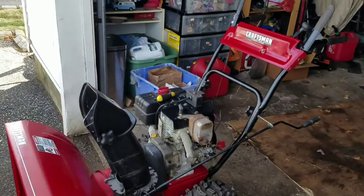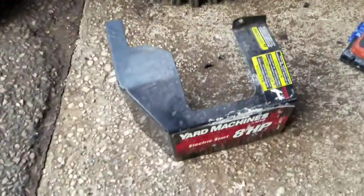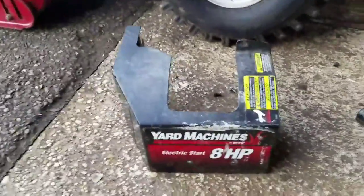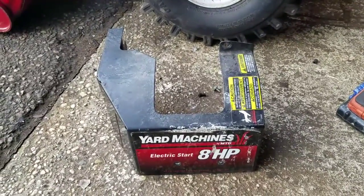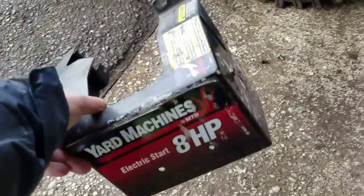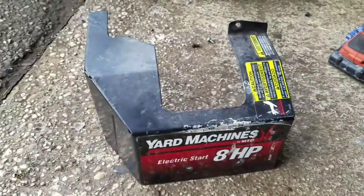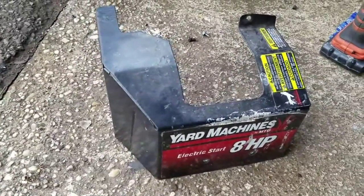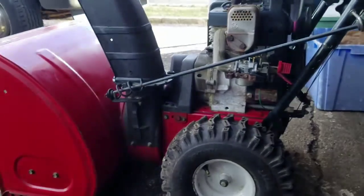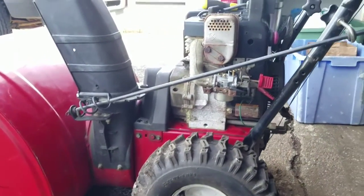So on my Craftsman 928, the only thing that was missing to complete the project is the heater box. Usually the heater boxes are between 30 and 50 bucks for a molded sheet metal box. I found this one on eBay for 30 bucks, free shipping. Best offer, he accepted 24. So 24 shipped to my house. I'll pay 24 for it. So in total, I'm in this for 50 bucks. Very good deal, nevertheless. So I'm gonna install it now.